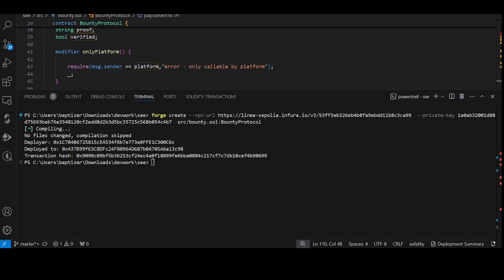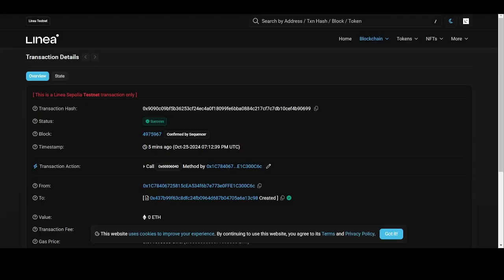So I pasted the code right into VS Code using Foundry and I've deployed it. Let's try to check this transaction hash on the Explorer to see if the contract was really deployed. We pasted the hash into the Explorer and now you can see this was deployed 5 minutes ago, and every other detail you might need. So this shows that we've successfully deployed the contract to the Sepolia blockchain. And do let me know if you would like to see the Foundry test for this contract.